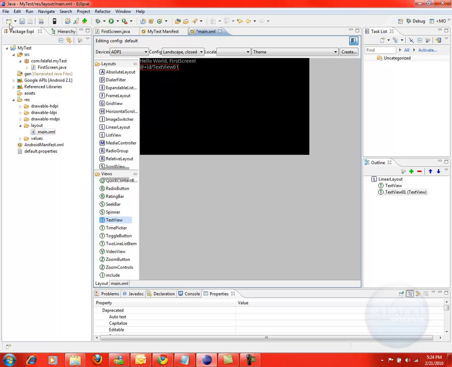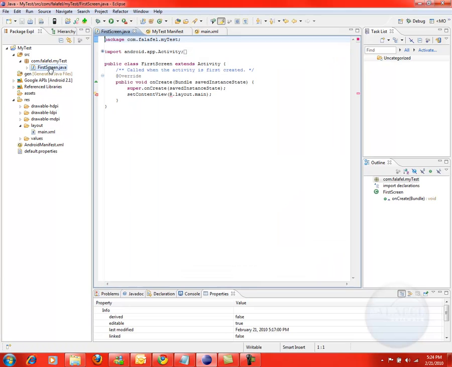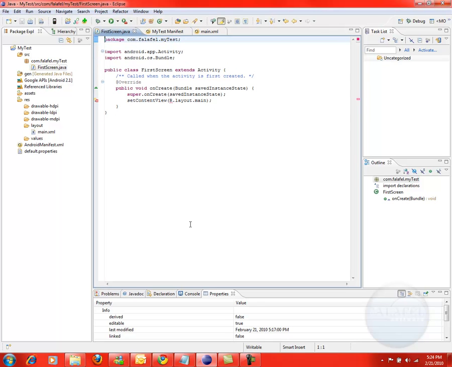And with that, I'm going to save all, and I'm going to go back to my code in here. All right, so the important part for me is that when I'm going to start writing code against this UI, I know that I have a text view 01. Of course, you can change the IDs and everything that you want. I'm going to keep it as simple as possible in here.